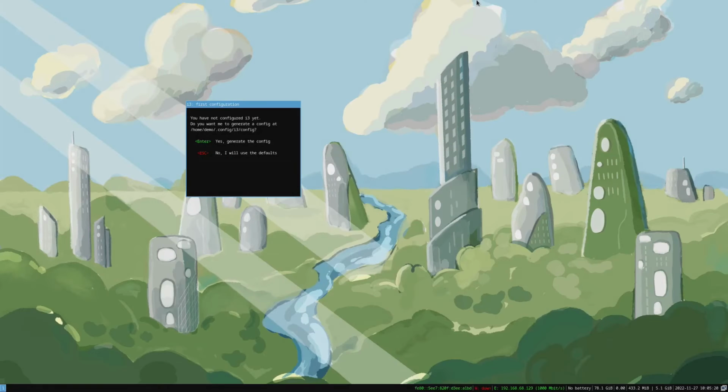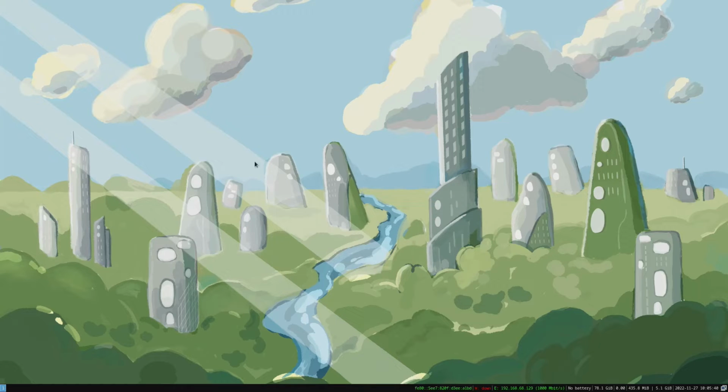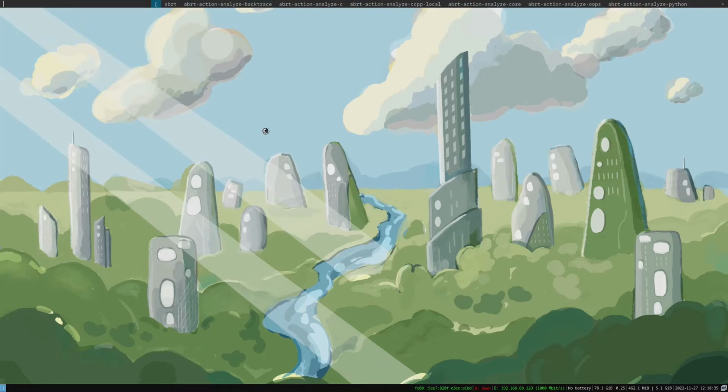So guys, let's start from scratch again. This is a clean Fedora 37 installation. And this is the first time booting i3. And it asks me if I want to create a configuration. In my case, I do escape, and I will download my own configuration from GitHub. So hitting escape there. The first thing we'll do is go to GitHub and then download the i3 config that I already have there. So let's open up a browser.